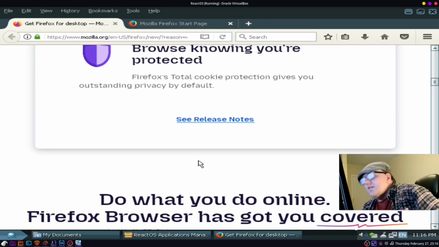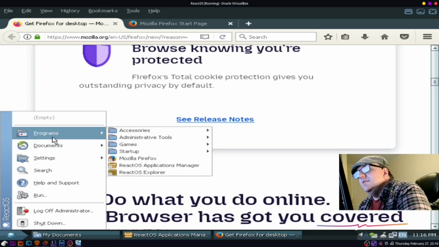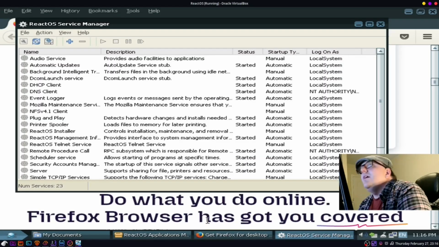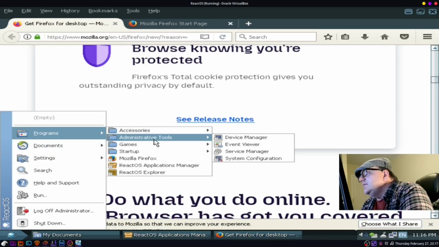Nice. So, this is what it's like when it's actually working. It's incredibly easy to install. And let's see how much resource it's using. See if I can bring up the old task manager here, because I'm not sure how this works. Yeah. Service manager. Let's see what that's like, because I'm not sure how they've really implemented that in this. We can see here what looks very much like a Windows service manager. Don't see anything like a task manager or system monitor.